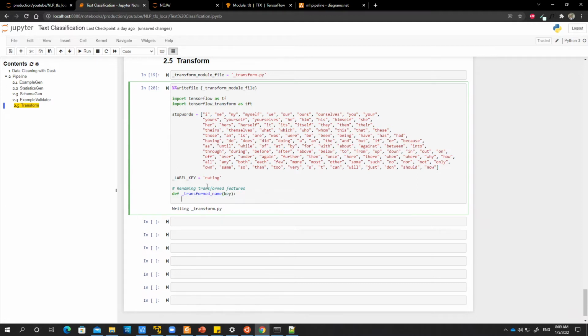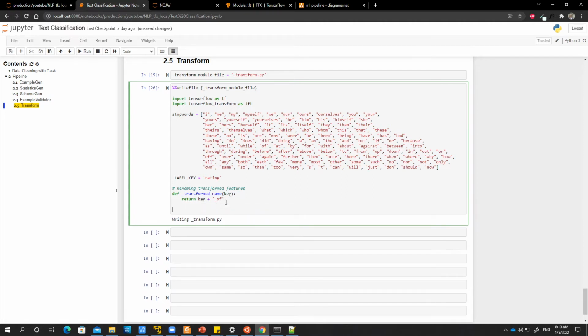The key is the name of the column that we are transforming, whether it is review or rating. So I'll say return key plus this xf, just to show that this is the transformed key, right?